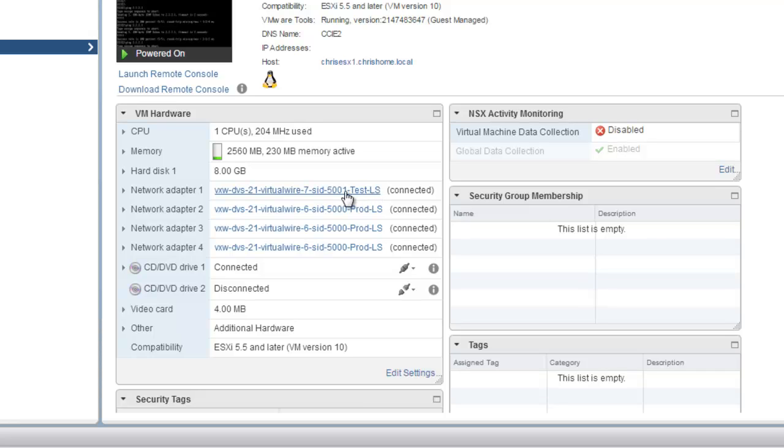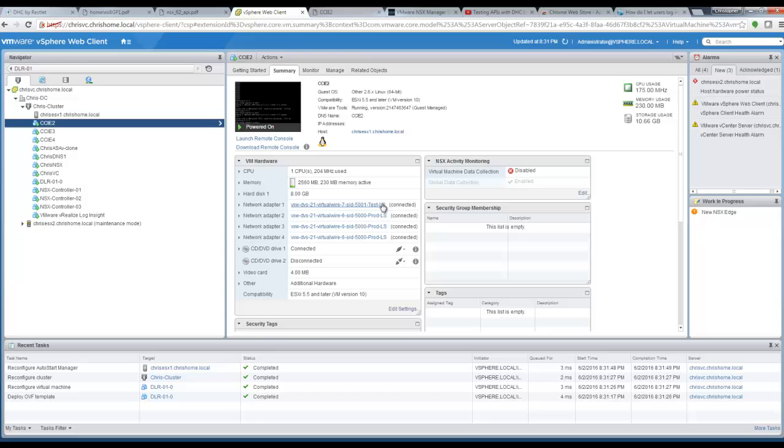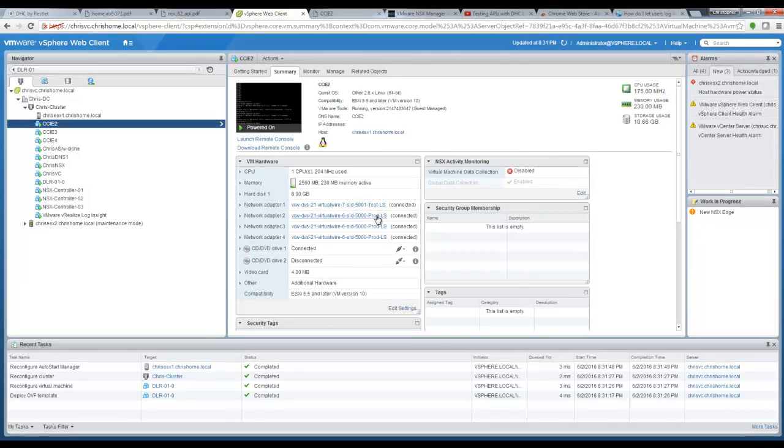Because again, this network adapter would be the logical switch that is being used and connected to the distributed logical router. You can see that I've connected the other 3 adapters to prod, but just keep that in mind. I've configured network adapter 1 as being on the 2net, and the 2net is configured to receive that as our logical interface or LIF.